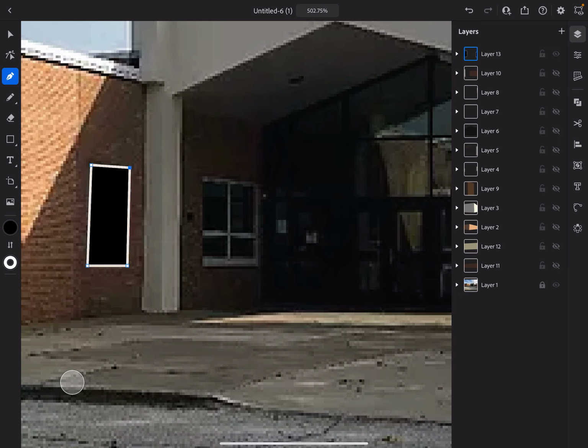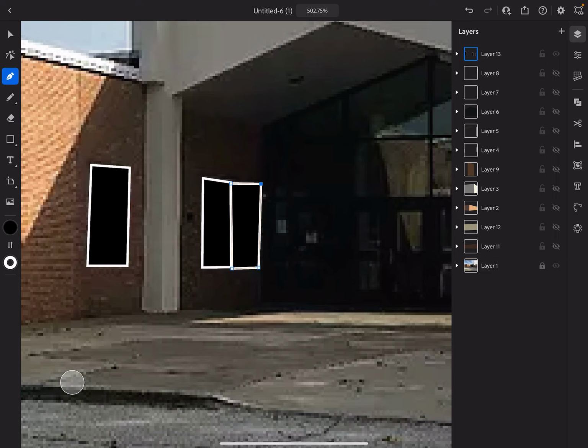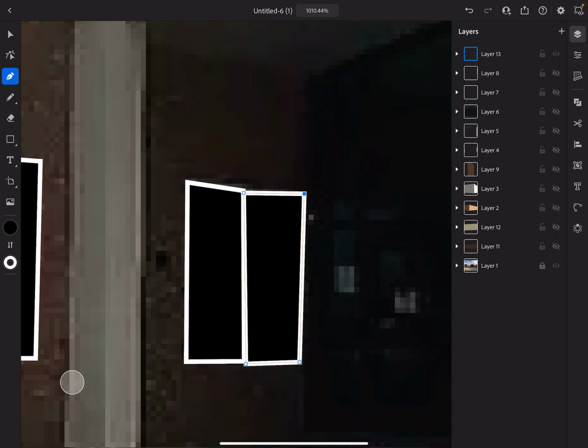Now, for this one, I would just do, actually, it might be easier to see if you do the inside and then come out with the other one. But see, if they don't match up, it's going to look weird.